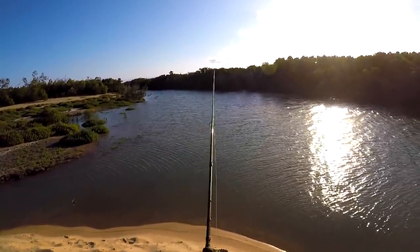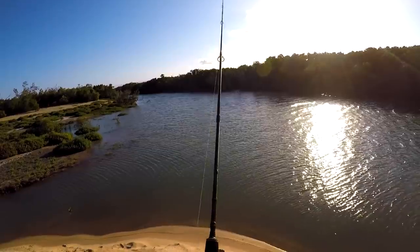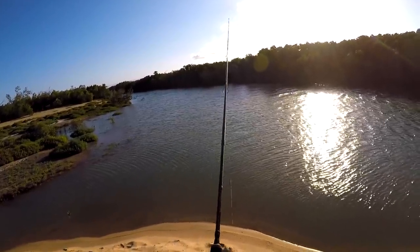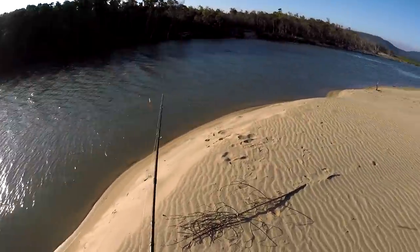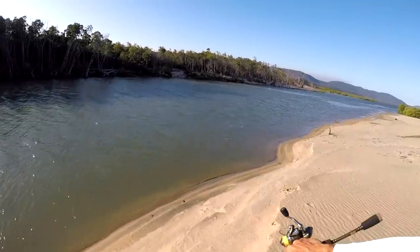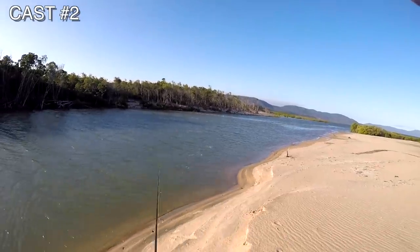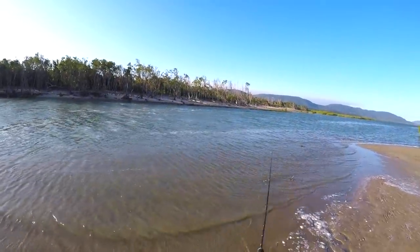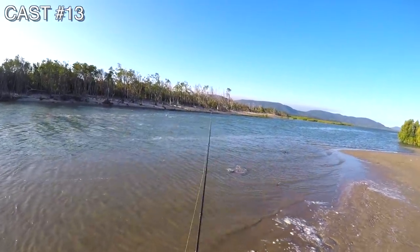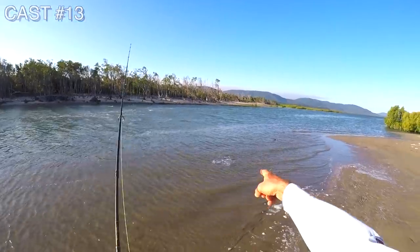That's cast number 1, just bumping the bottom there, which is good, perfect. Okay, it's behaving well. Let's go down this way. Cast number 2. Cast 13, and I just spooked a nice big flathead right there.